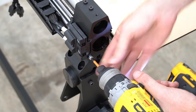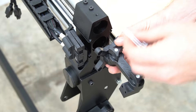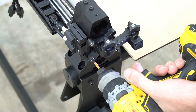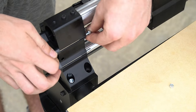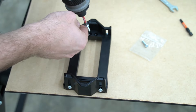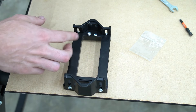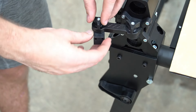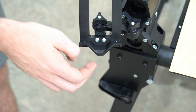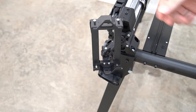To install the mounting arm for our spring loaded mount, we're going to remove the two bolts holding the front of the Y drag chain in place. We can then place the mounting arm on the front of the Y-Rail, reusing those two bolts to secure it — being careful not to over-tighten so we don't strip the plastic. On the other side of the mount we'll use the two included bolts with nylon locking nuts to secure the mount in place. Moving back to the spring loaded portion, we'll get the screws started so they align with the two holes on the front of the mounting arm, then tighten the knobs on the arm and secure with a number two Phillips screwdriver.